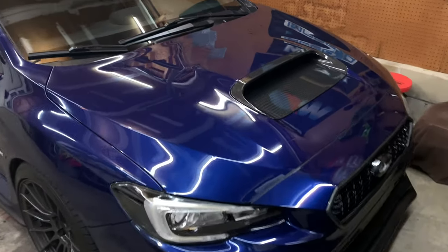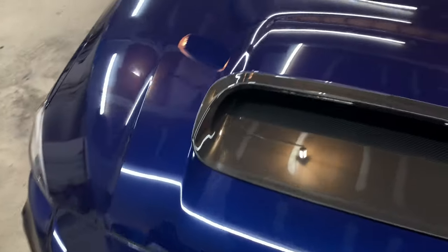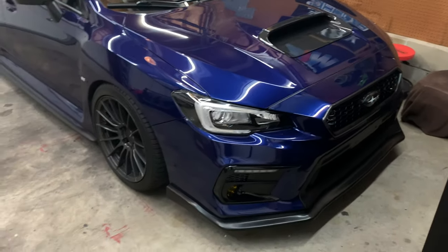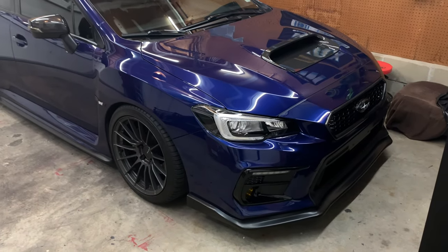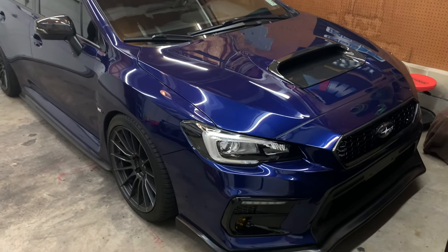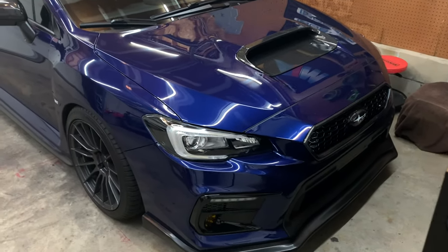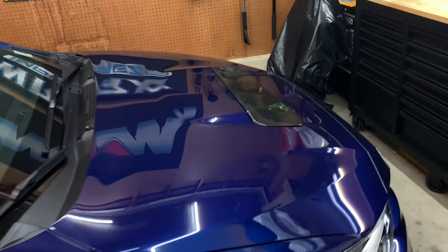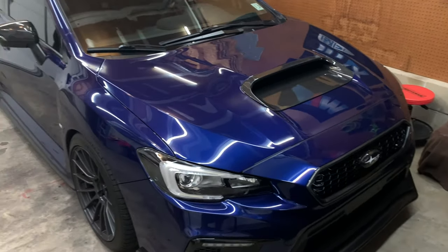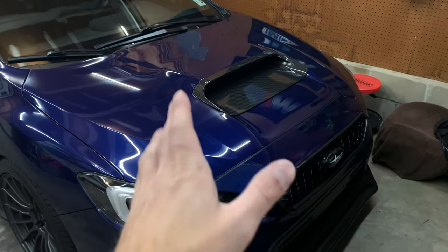It's not going to be too overbearing with carbon. I was also considering an OEM black scoop, but I figured I might as well try the carbon out to see if I'd like the look on the hood. So far I think it looks pretty cool, definitely aggressive. I'm not a big fan of the oversized hood scoop ones — that's a little too tacky for my taste. This one is just the OEM hood scoop shape in carbon, and overall I really like it. Let's get it on the car — wipe it down, get it clean, peel off the red tape and stick it on.